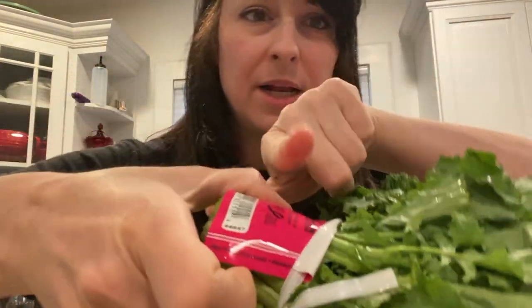Let me show you. But before we do anything, we have to clean the broccoli rabe. Now broccoli rabe can be sandy. So what we're gonna do is, it usually comes in a bunch like this and it usually says Andy Boy. And I usually cut it right above this, right here. I'm gonna cut it right here, and then I'm gonna chop it up. And it's just easier to eat when you chop it up. So, let me show you.